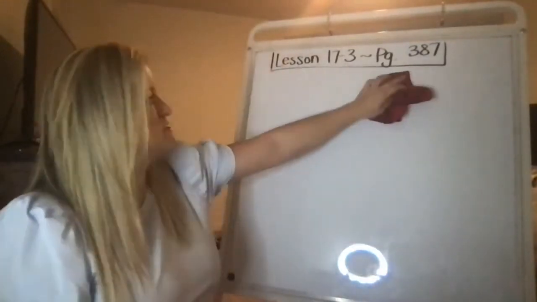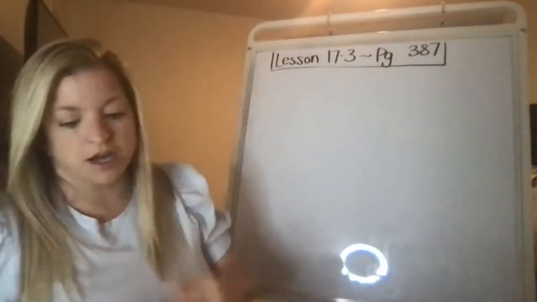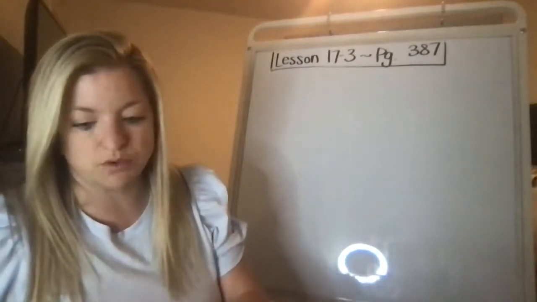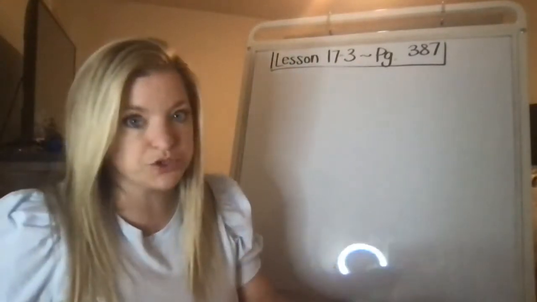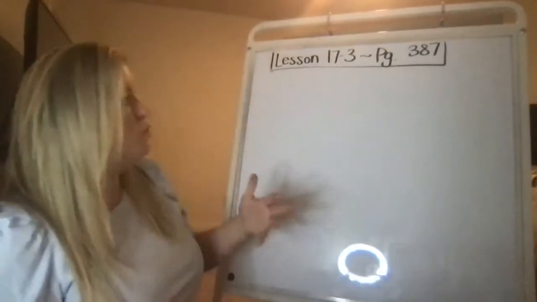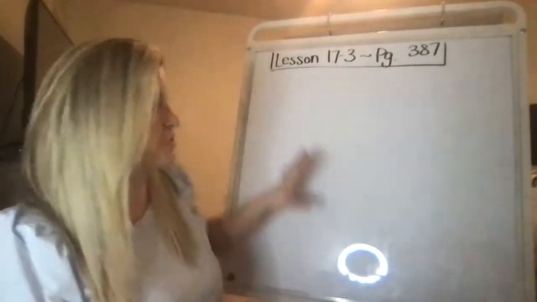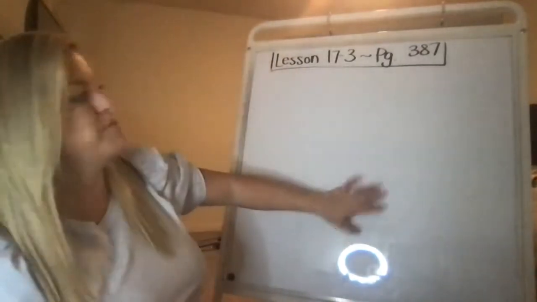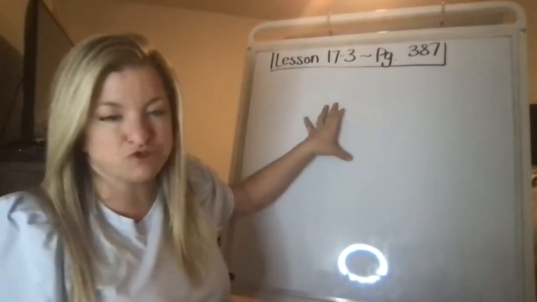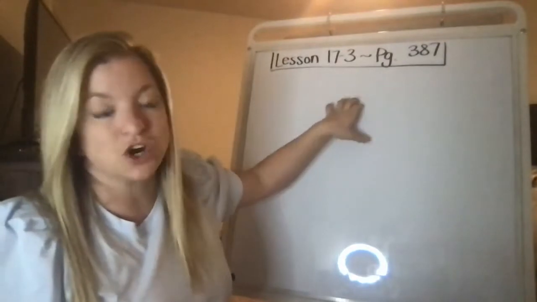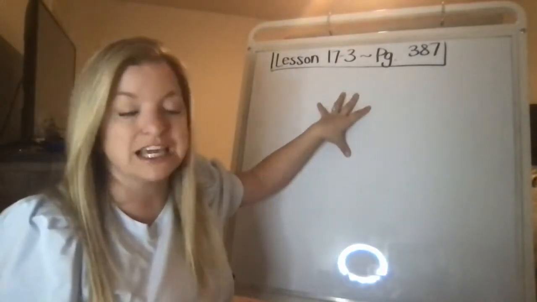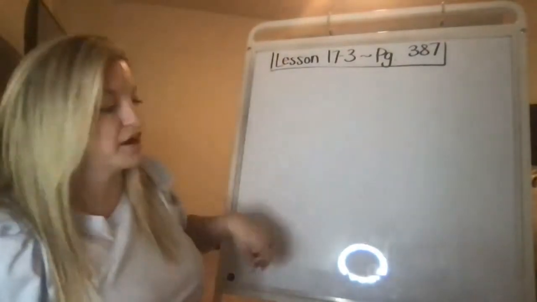389 talks about, in problem number 1, it says, what is your way similar to model it and how is it different? Well, we can just talk about that. My way, if you did it my way with the 14, it was the same because I used a tens frame, but I subtracted, I didn't add. They started with 6, I started with 14. So both of ours got the right answer.